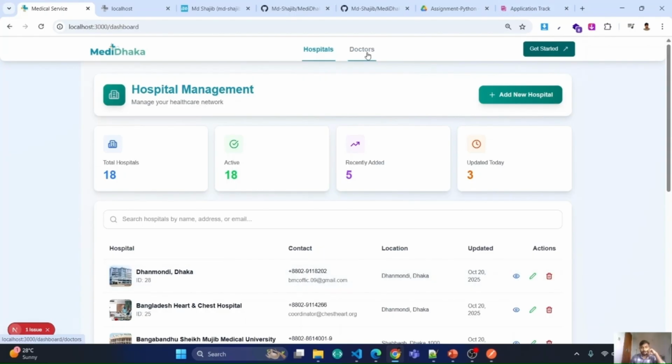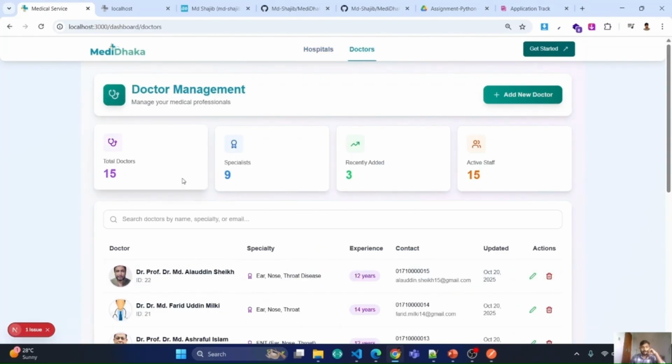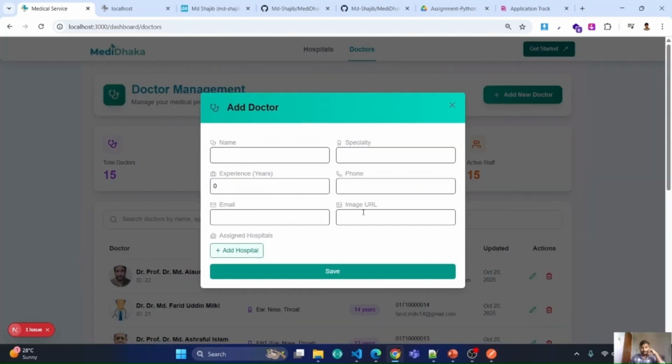Let's go to the doctors. Here I have 15 doctors, and similarly in the doctors section I can create, edit, and delete doctors. So let's create a new doctor.